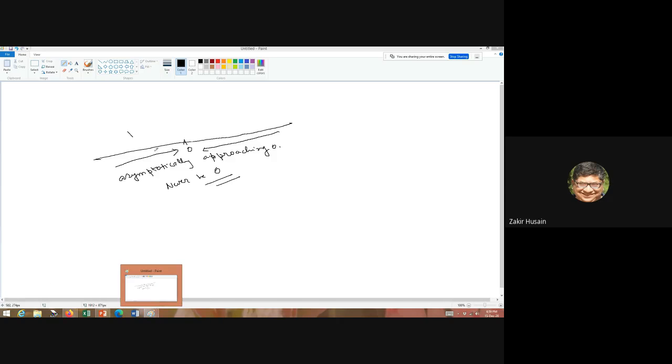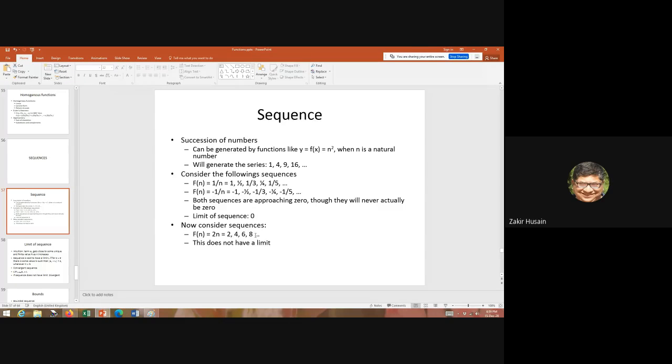But what it indicates is this asymptotic series. You're always approaching zero. Ideally, a time should come when the loan amount should be zero. But you're always going down. That loan amount is decreasing, becoming very small, but it never becomes zero. So this is a case like 2, 4, 6, 8, where you're always increasing, so you never have a limit. This is the opposite of the earlier sequence. In these cases, the sequences approach zero, though they never actually equal zero. So they have a limit which is zero.